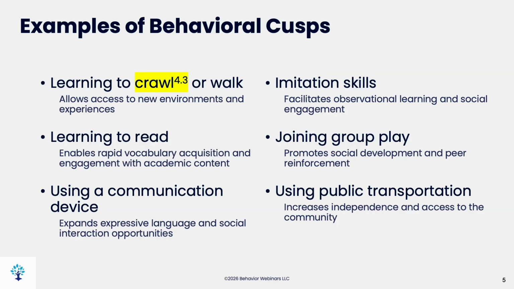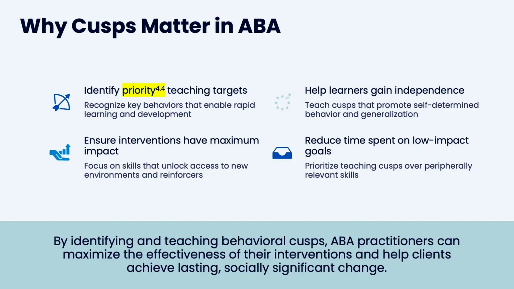You think about someone who couldn't use public transportation, relying on rides from caregivers, and then all of a sudden they learn how to do it and they get to go to the store whenever they want. They get to go to the library whenever they want. They get to start making all these choices about what their day looks like, and they get access to, say, they love the library, so now they get to start making those choices.